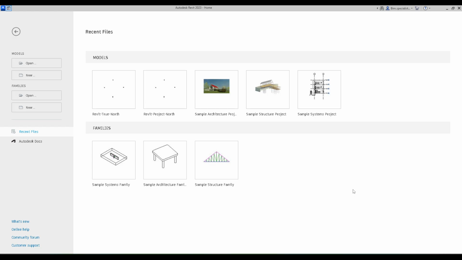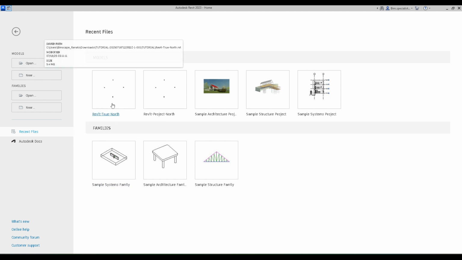Our topic for this tutorial is about how to set the True North and Project North here in Revit. Now to start, may ginawa akong dalawang Revit file, separate na Revit file that you can download if you want to follow along with me with the same file that I will be using. I have uploaded these two files sa Google Drive and I have placed the Google Drive link below in the description box of this YouTube video.